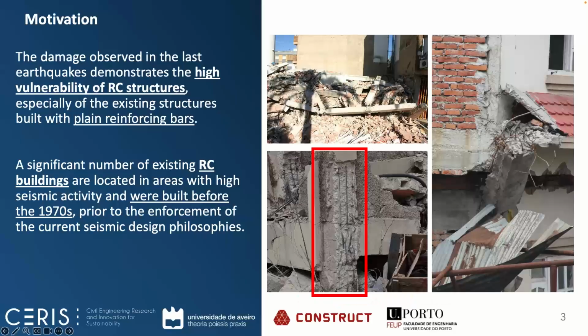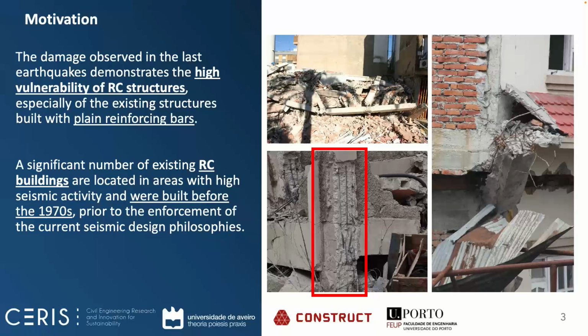Our main motivation is related to the damage observed in recent earthquakes, where we can see the high vulnerability of some reinforced concrete structures, some of them constructed with plain bars, and built in the 70s, prior to what we call the current seismic design philosophies. We see here a lot of beam column joints with deficient behavior, some lack of detailing in the elements, the lack of transverse reinforcement, and also a reduced amount of longitudinal reinforcement.